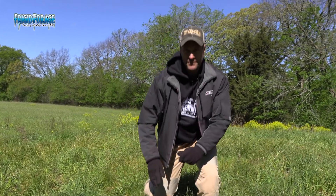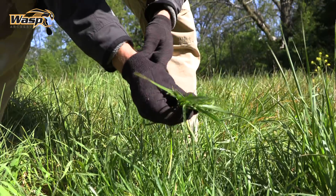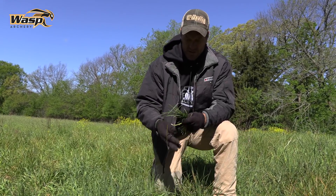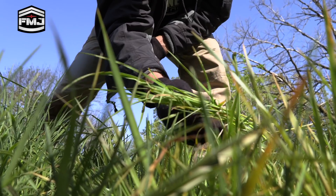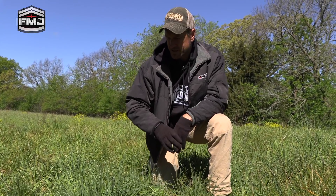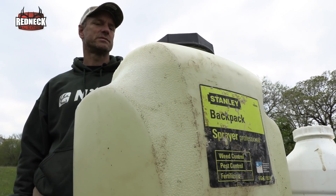So here's a spot where I would say that this grass is not going to die. It's in too good a shape. But right next to it, you can see some that's turning yellow and starting to look real dry. And that's part of the problem when you're doing these poor man plots — you're using hand equipment and it's kind of an inexact science of applying the herbicide, so there's going to be a few patches like this in the plot.